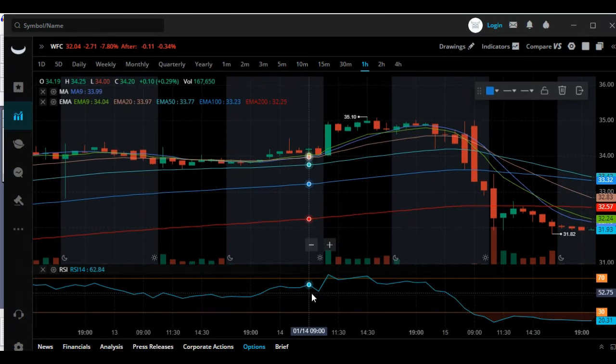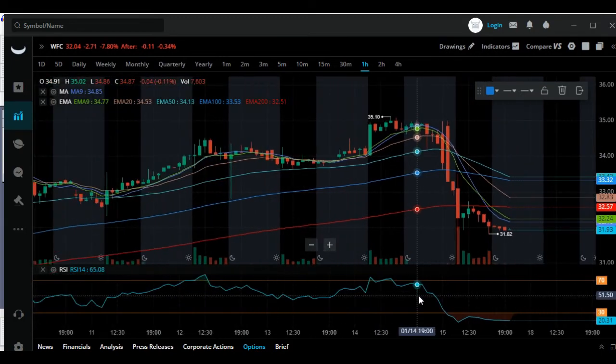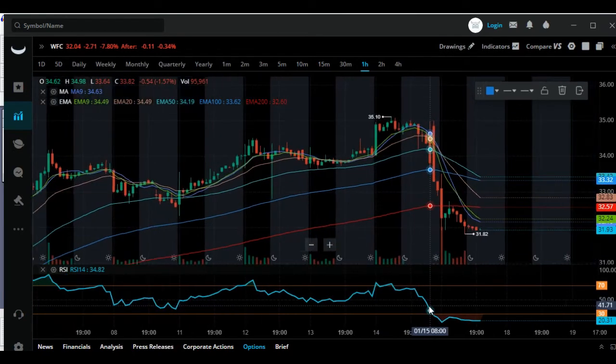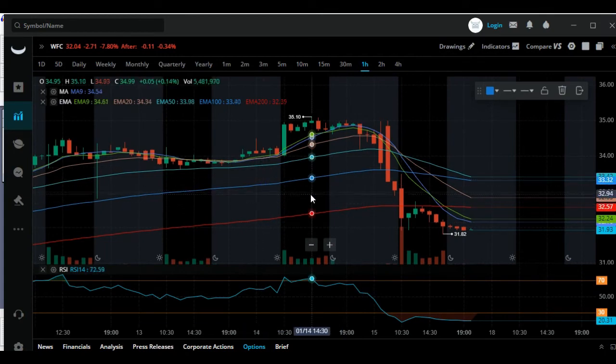Now, just because the stock is overbought, I'm sorry, that's my cat in the background. I just got a new, we call it a foster cat, and we've had him for about a month now, and he's getting acclimated to our other cats. So they love each other, they get along so well, but every now and then they have a little tiff. So I'm going to actually leave that in the video.